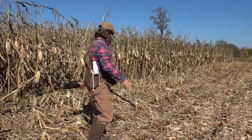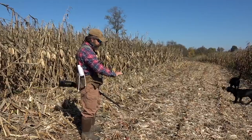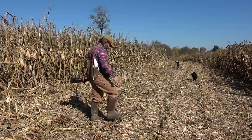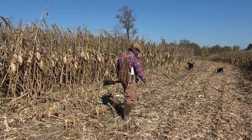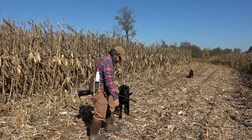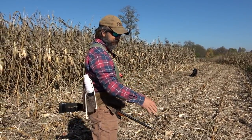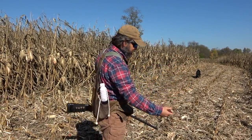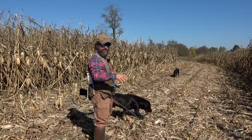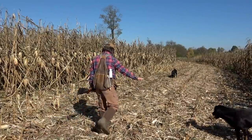If you're going to be hunting in a dry field like this, you really need to get out and do some environmental socialization so the dog is used to these kinds of things they're liable to run into, because it's very uncomfortable. The other thing they need to get used to is all the different smells. When the corn is taken off the cobs, there's a lot of mechanical damage done to the grass and the corn itself — a million smells. Also, critters get run over by the combine and augered up, so there are little bits of critters all in here too.